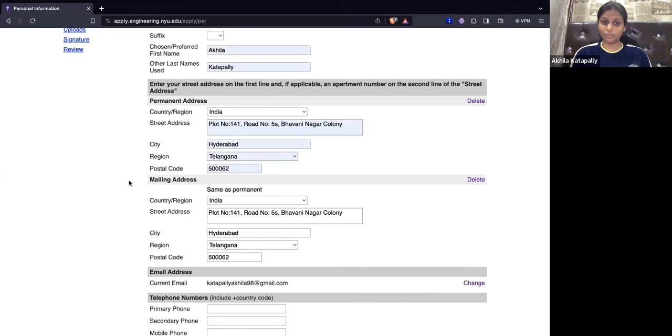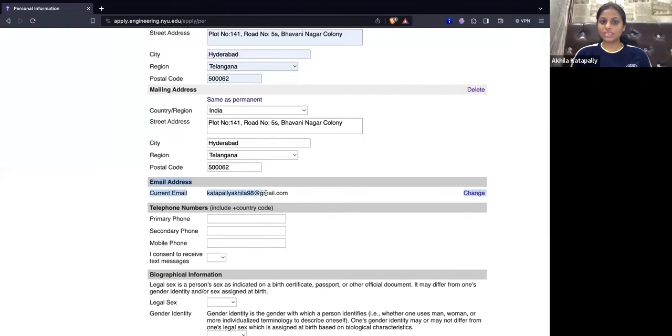This does not need any proof. Nowadays universities are not really communicating much by post, because your I-20s and everything is also online. But the mailing address is used if the university wants to send any post or mails or anything. So this has to be your current address. Permanent address has to be your address according to your passport. I think I'm clear here.